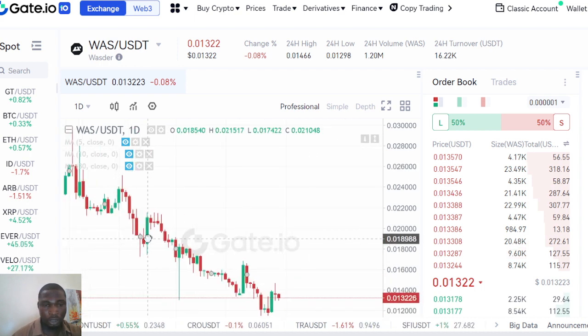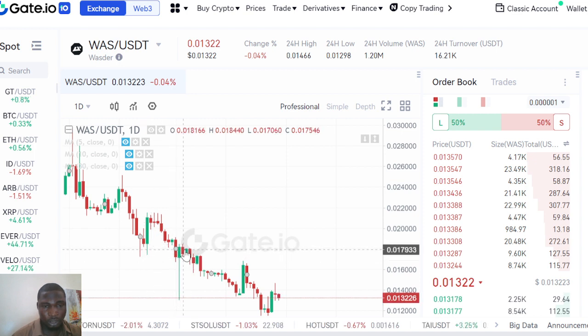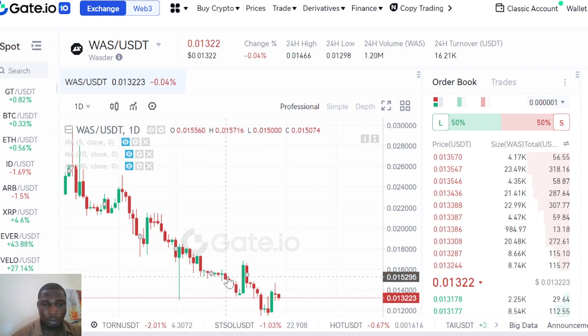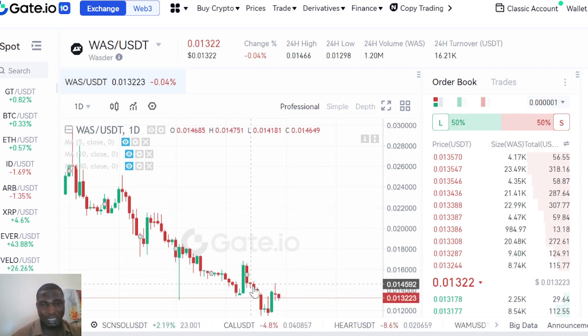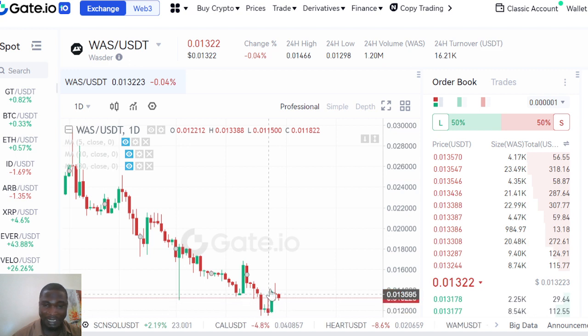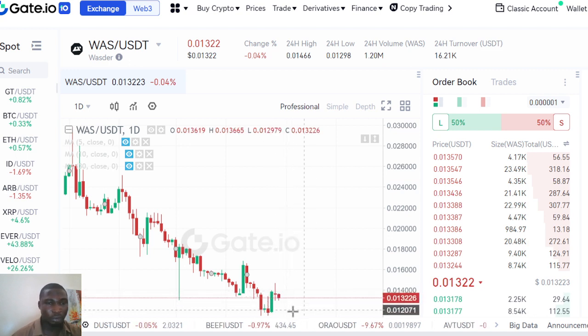Now it's currently trading. It broke here, it came down, and it ranged around this period. It came back with a kind of fake push, as I usually call it. It came down drastically, and it's still going to range for a particular period of time before it pushes off.